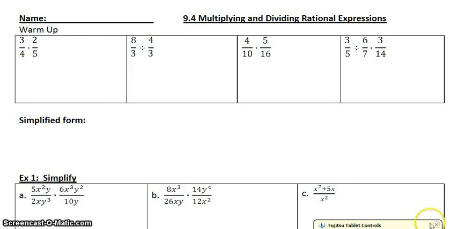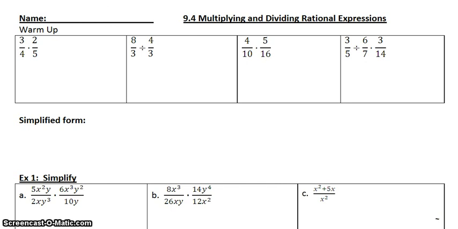Hey everybody, welcome to Multiplying and Dividing Rational Expressions, section 9.4. So in today's section we're going to continue with those rational functions we've been working with, and when I say rational I mean it can be written in fraction form, but today we're going to be simplifying them, and we're going to be using lots of fractions. So to start off with, let's do some review of working with fractions.